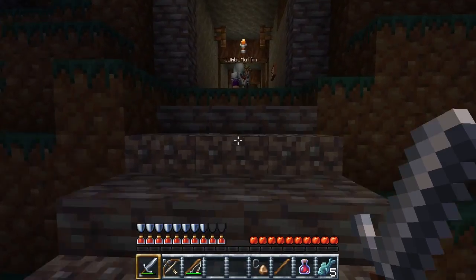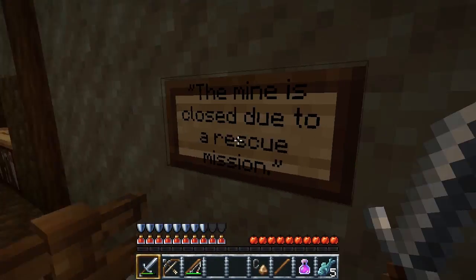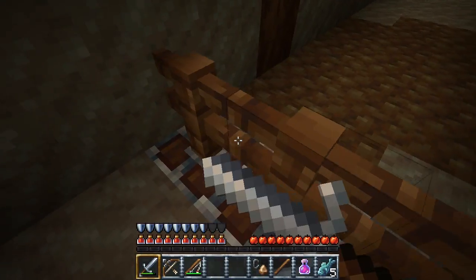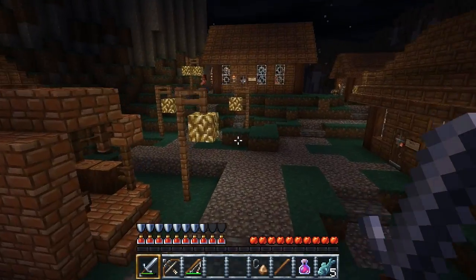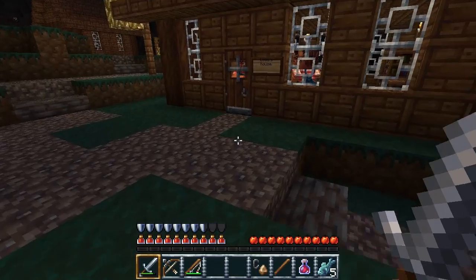Wait, did he say we had to go see somebody first? The mine is closed. We have to go to the rescue. No gate. See if there's a rescue to do. Oh, yeah, we have to go see somebody else. There was something else that opened, maybe.